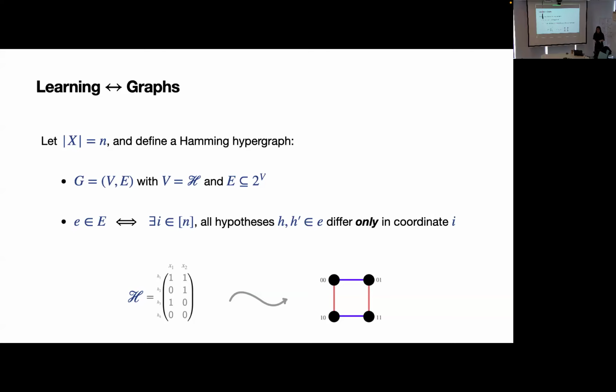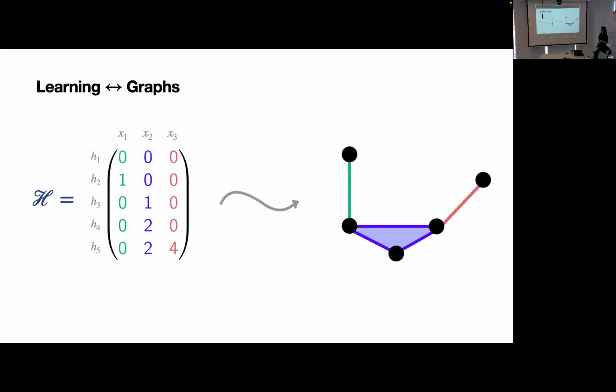Okay, this is maybe a confusing definition. Let's see an example. It will be much clearer, hopefully. Here I have a class. It's not a binary class, right? I have different labels. I have 3 data points, x1 to x3. Let's see how it corresponds to this Hamming hypergraph. The first node, H1, corresponds to this vertex in the graph. These two vertices, H1 and H2, are connected by an edge because they disagree only on the green coordinate. They agree on all other coordinates. Another example is these three nodes, H1, H3, and H4, connected by this hyperedge because they agree on all coordinates except the blue coordinate, the middle one.